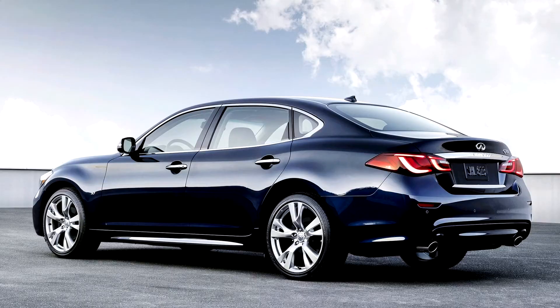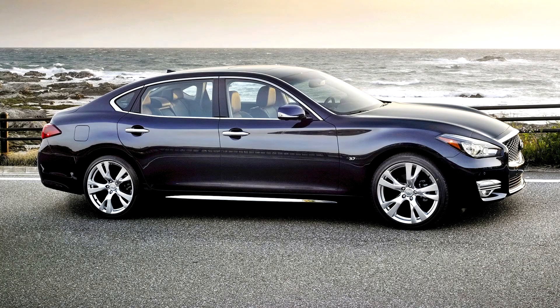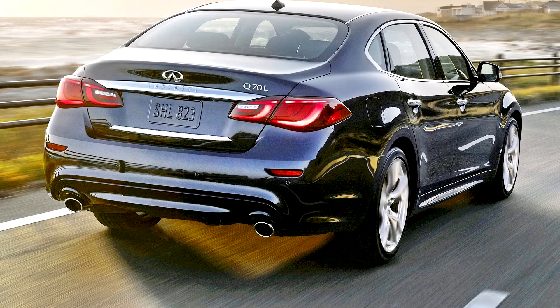five extra LED light sources, addition of tail chrome trim, new split rear bumper, semi-aniline leather interior upholstery, silver powder wood veneers, redesigned noise isolation and shock absorption, electromagnetic rear doors and trunk, independent rear entertainment system, rear seats with customizable inclines, redesigned center handle, forward collision warning, backup collision intervention, and around view monitor.